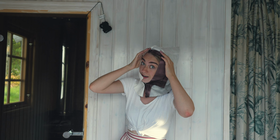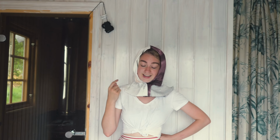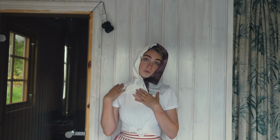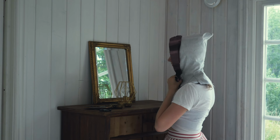No. So I'm going to take away that as well. And now this measurement is according to an original, but the thing is that I really want this hood to be a practical winter garment and I really wanted to cover my neckline completely. So I think one of the changes I will do as well is making it bigger here at the shoulder part. So I will try to keep all of this in mind, but I would also recommend you, if you also see things in your first mock-up that you want to change, to do another mock-up and maybe another mock-up.